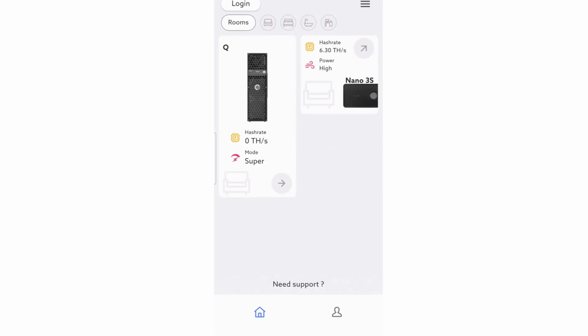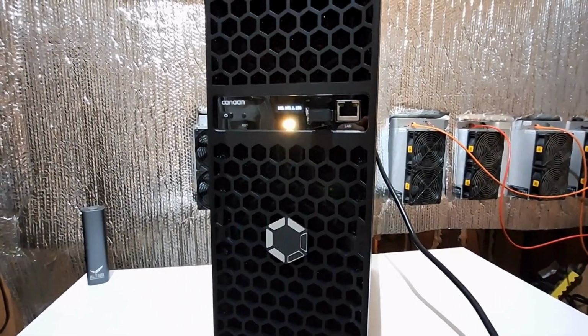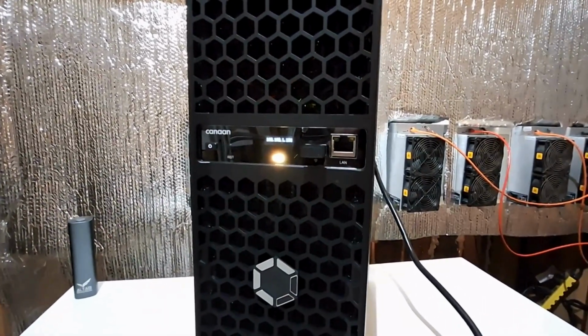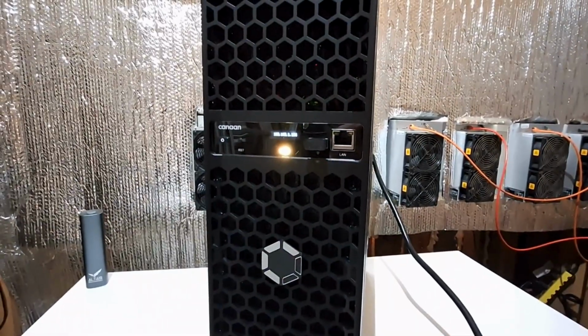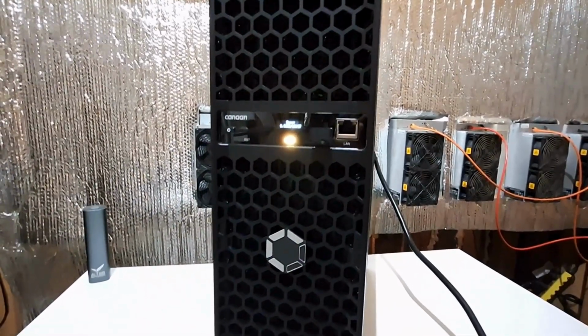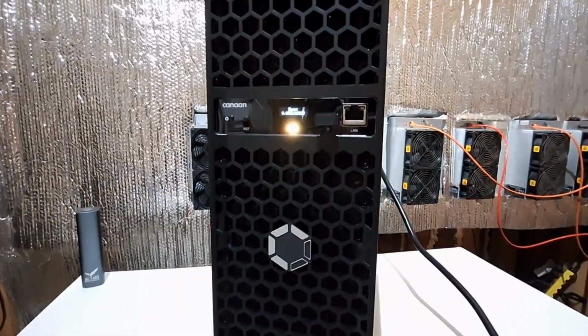Once saved, you'll now go check on your miner. It should be yellow as it's connecting to the network. Okay, we're now back at our miner and we see a solid yellow light here indicating that the miner is ready for us to enter our pool information. So let's go back into the Avalon Family app and enter that now.